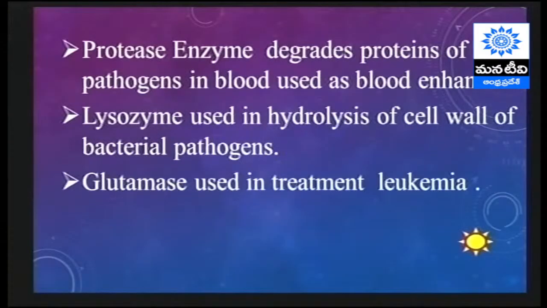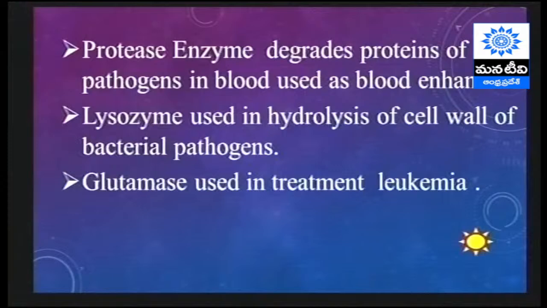Protease enzyme. Apart from these known enzymes, protease is a general enzyme. As the name suggests, protease enzyme generally tends to degrade proteins. For any pathogen to show its action or activity, it uses certain proteins as antigens in the host. When protease enzyme is employed as an antibiotic or antimicrobial agent, it tends to degrade the important proteins present in the pathogen, especially blood-borne pathogens. Hence, it acts as a blood enhancer.